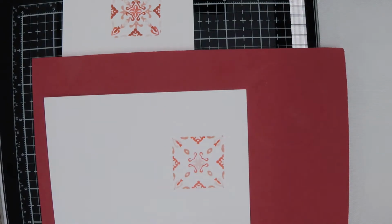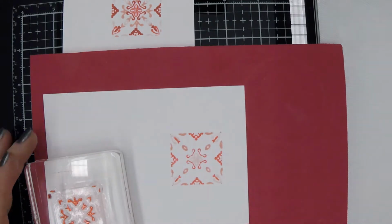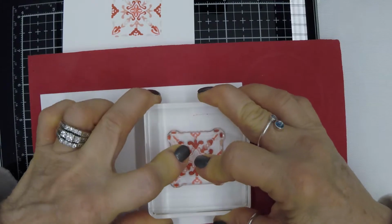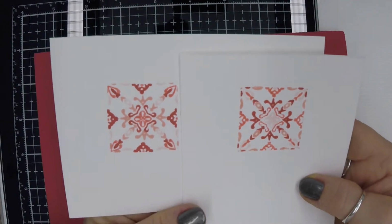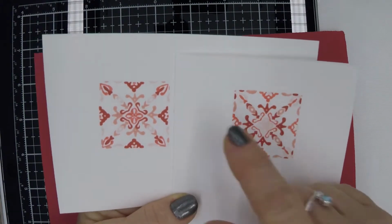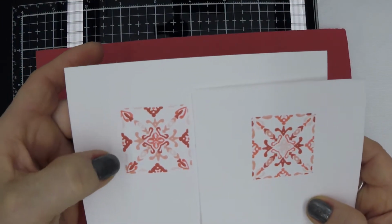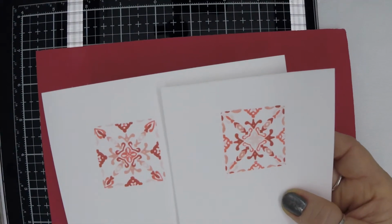And again, I think whatever colors you choose, it will look different. I've just done 3 stampings on this one, and it looks good without the 4th stamping. So there it is with the 4th stamping, and you can see that it looks very much like a square. You can see the square design more defined on this one with this colorway. It's very light in the center. There's not much definition. So that's the comparison of the 2. I like either one. I'm going to keep working on different ones.